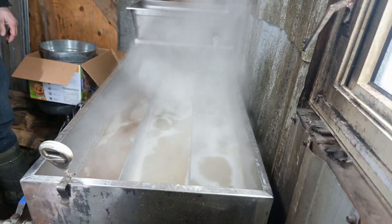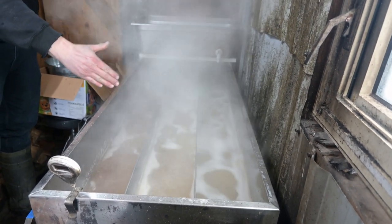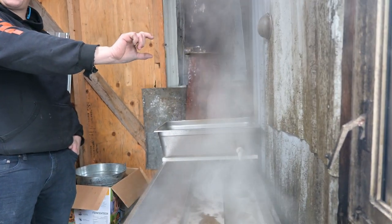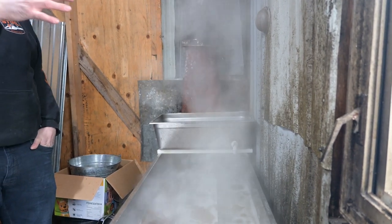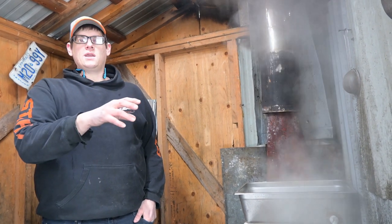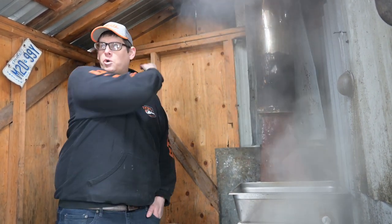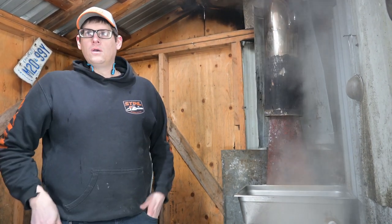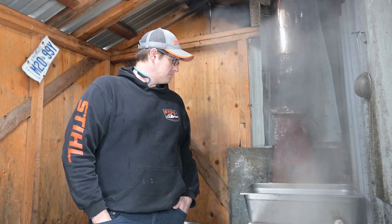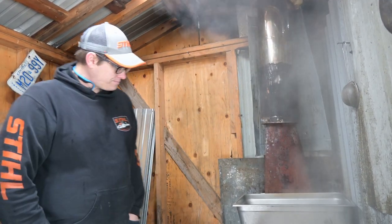In my system there's a ceramic fire blanket that goes up and then down, leaving about an inch between the pan and the blanket, creating a kind of re-burn effect — like in a high-efficiency wood stove, it re-burns gases that haven't ignited. Research from the University of Vermont shows this gives a quicker, hotter fire and is actually more efficient. When this thing's really going, there's no smoke at all.